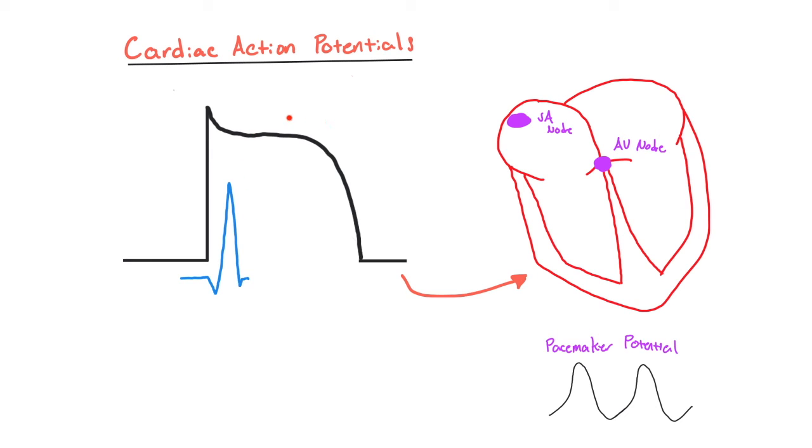After this point, during this plateau that we talked about, when calcium is fluxing into the cells and causing contraction, giving the blood time to pump out of the heart, is when everything is depolarized in the heart. The entire cardiac tissue here is going to be positive at this point. As we said in our EKG video, this means that there is no net movement of ions in the heart at this time, so this is where we will see our first little bit, the ST segment, with no movement. We'll see just a flat line as the entire myocardium is depolarized.